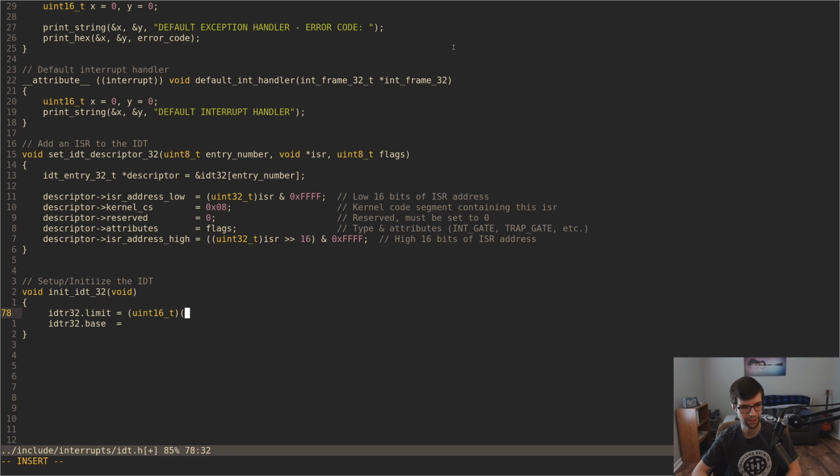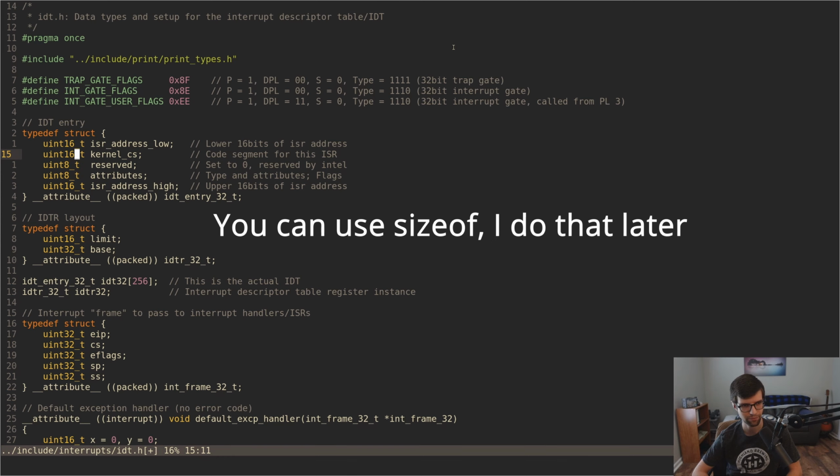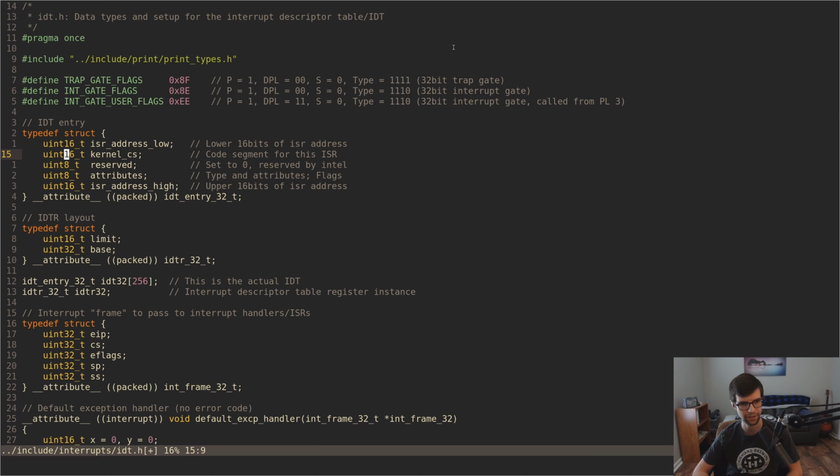And the limit, how big the table is, in other words, the size of the table, the size of this array of 256 entries, is going to be 256 times however big this is. I don't have a sizeof operator yet. I don't think I can use sizeof without the standard library and everything, so that's okay, because these are 2 bytes, 2 bytes, that's 4 bytes, 5, 6, 7, 8. Since it's packed, this will take up exactly 8 bytes, or 64 bits.